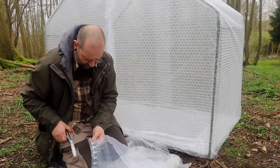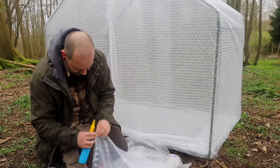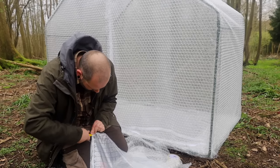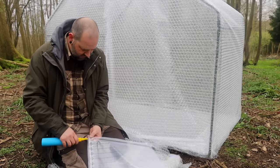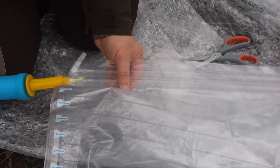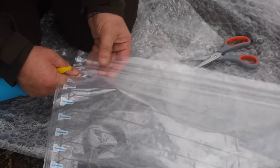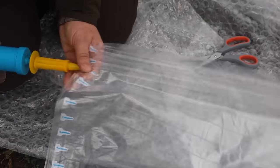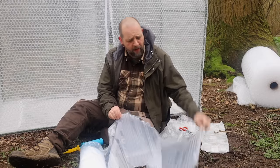I'd like to try and keep this not muddy if I can. I don't know what I'm doing - does this open up? This should stick in and then reseal after. Here we go. This is going to take a while - it's not the inflation that takes a while, it's the getting it in. And then just press it down - three seals. Only another 300 to go. This is horrible. Must have been at it half an hour and I've done that. And a few of them don't stay inflated.